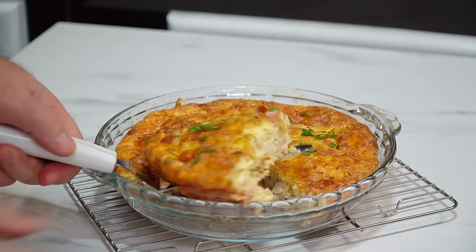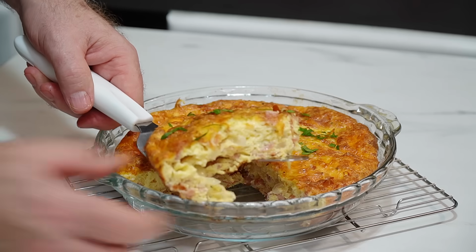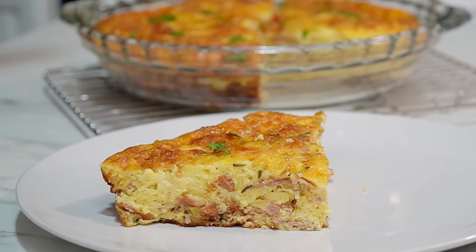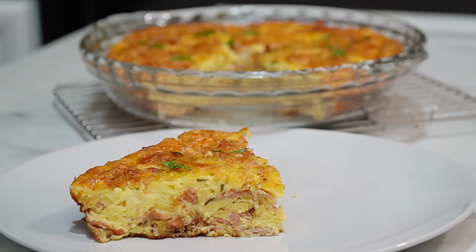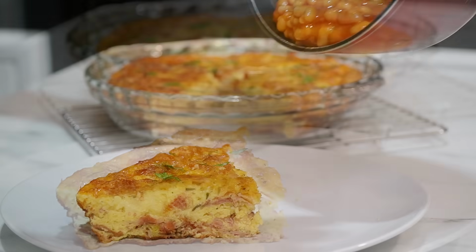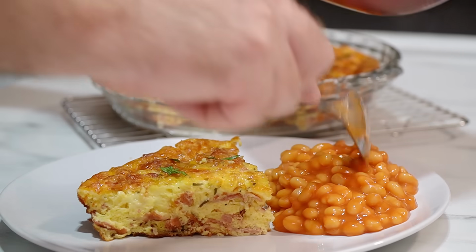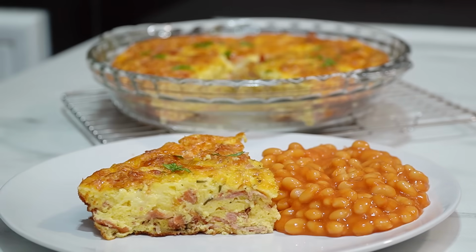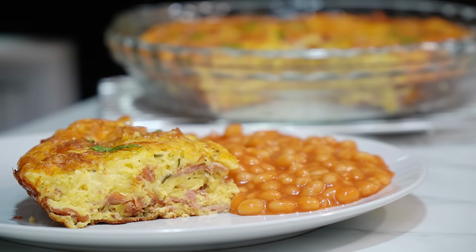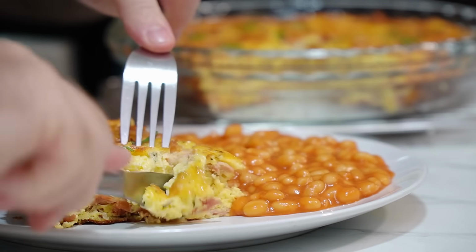Oh, it's hot. It's absolutely roasting. Look at that, for goodness. Come on. On there. Look at that. Now that is just simplicity. So easy. Serve it with whatever you like. Let's go for some baked beans. Oh, look at that. That is absolutely outstanding. So there you are. That is our bacon and cheese crustless quiche. Come on. Look at that.